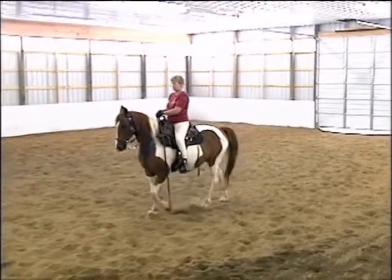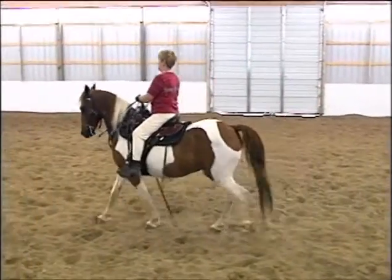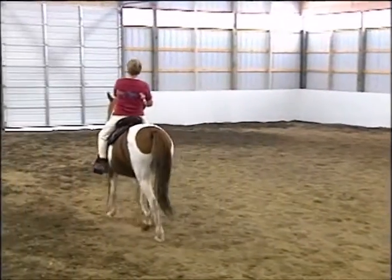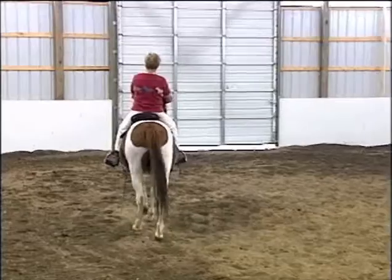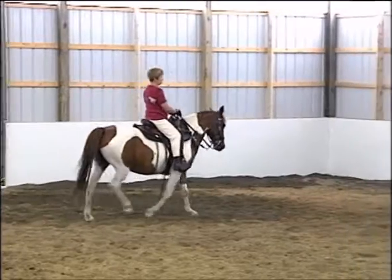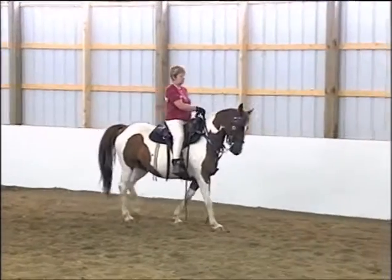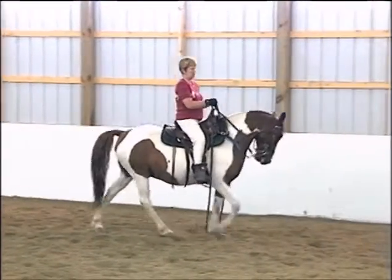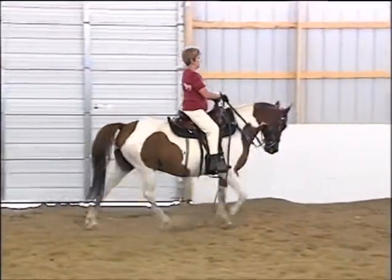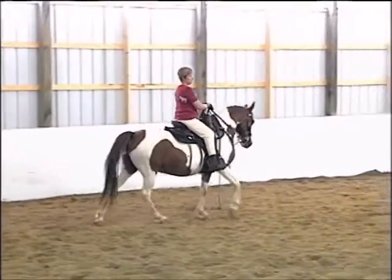The problem that Flash is exhibiting is commonly caused by horses that tend to pace or step pace, whereby they carry too much weight over their hind leg for too long in the stride, placing too much stress on the hocks and stifles. The good news is that though this is a fairly common problem with gaited horses, if we teach our horses to go in a correct frame, well collected, and we exercise them well so that they carry their weight over their haunches rather than all strung out so that too much weight is carried on their front end, we can help this horse to actually go sound again, and there won't be any further problems.